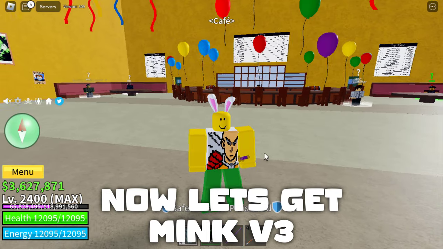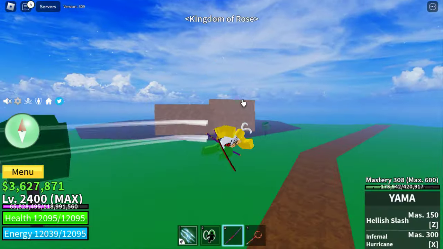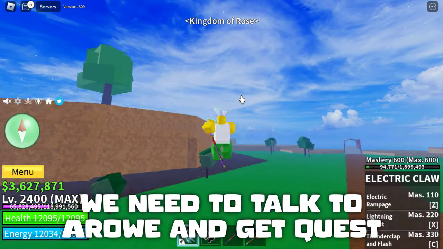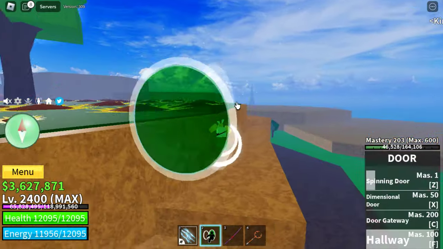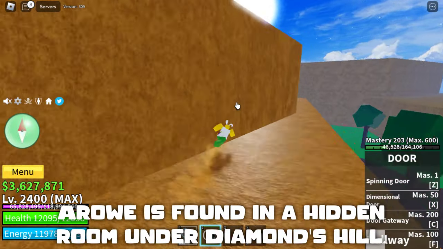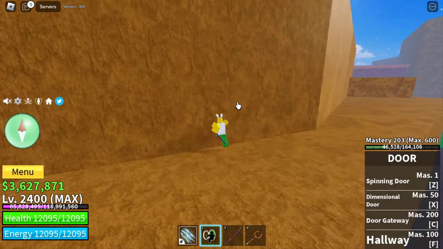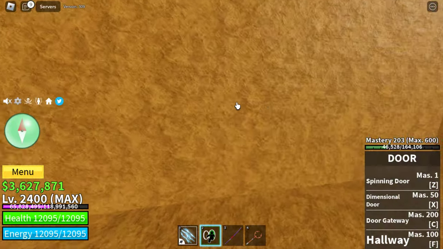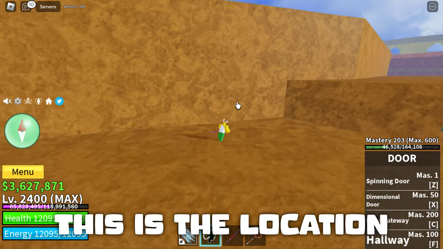Now let's get Mink V3. We need to talk to Arow and get the quest. Arow is found in a hidden room under Diamond Hill. This is the location.